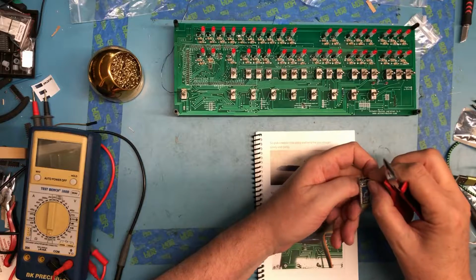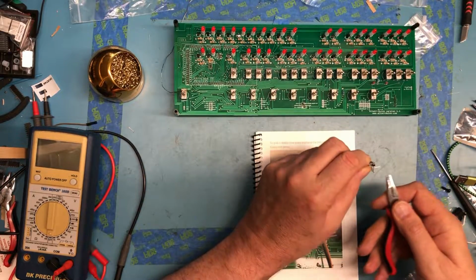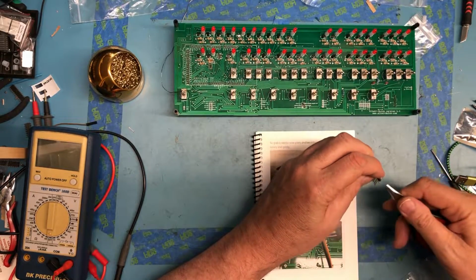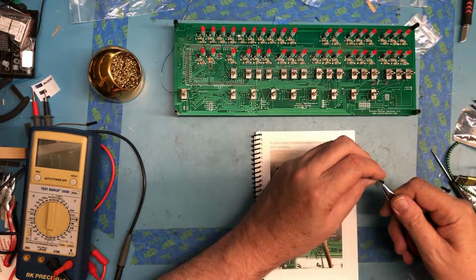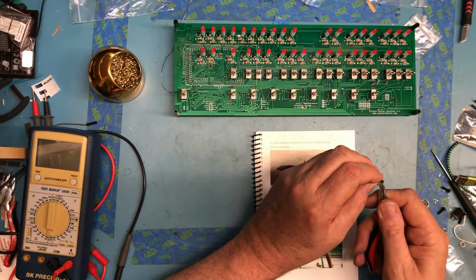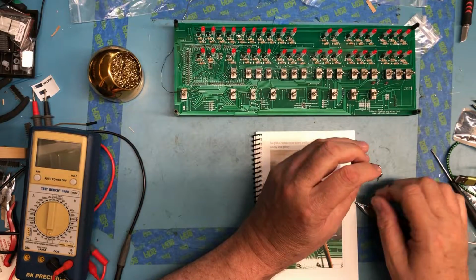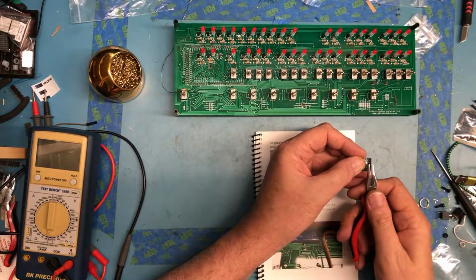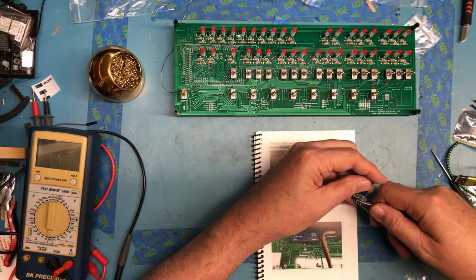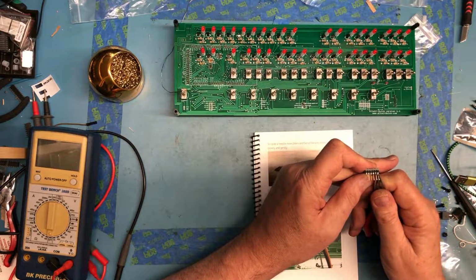A couple of these have not straightened as well as I would have liked. I guess mechanically they feel like they're not going to break off, which is good. They're pretty splayed out.